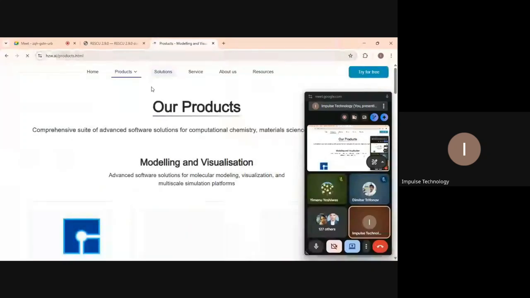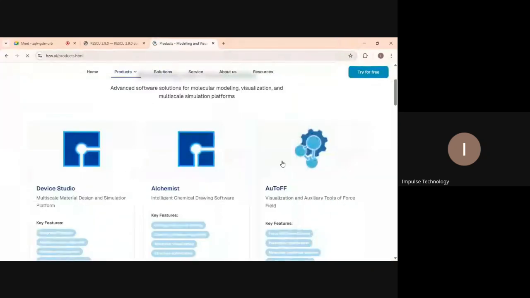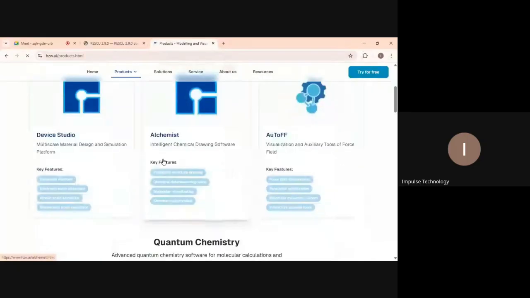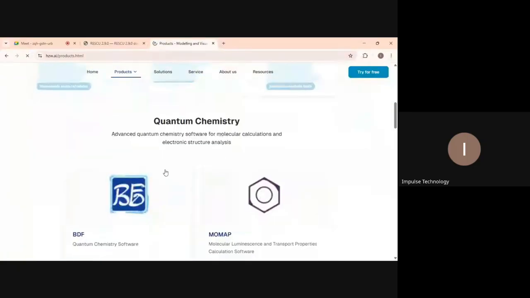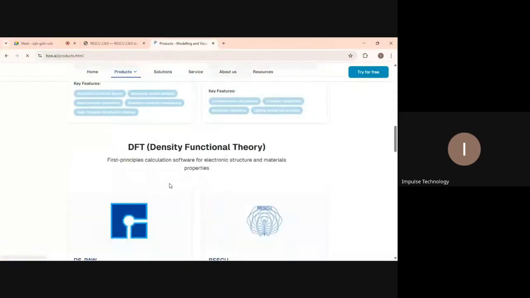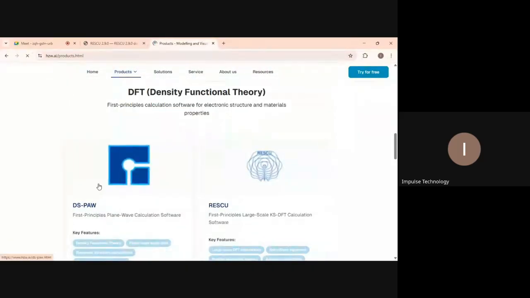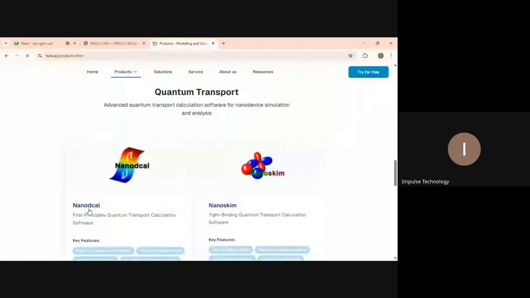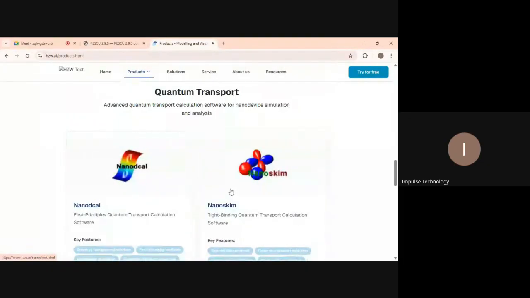You can see the products here, like Device Studio, Alchemist, quantum chemistry software like BDF, MOMAP, and DFT software, DSPP, Rescue, and for quantum transport, you can see NanoDcal and NanoSkim.